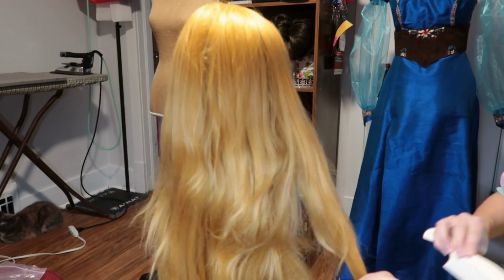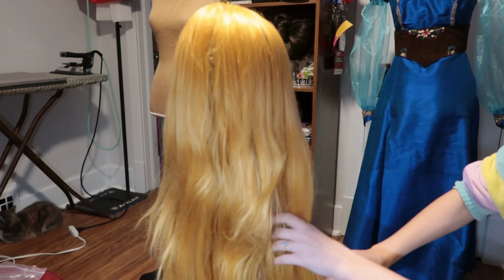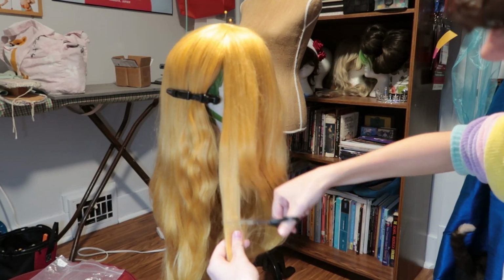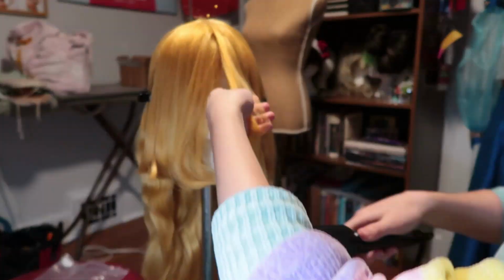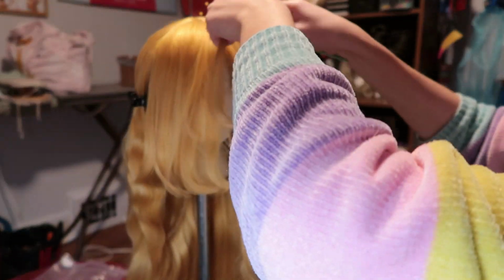Start to tease around the bangs, because there is a slight bang to this style, maybe cut in some bangs. And then I'm going to figure out what I want to do for styling. Marcille is known for having multiple hairstyles, so that makes it very, very fun. I think I can manage to make something that feels very Marcille, very in character, and fits this design. I'm going to get to work and see where the wig takes me and see what we end up with. So let's finish off this cosplay.